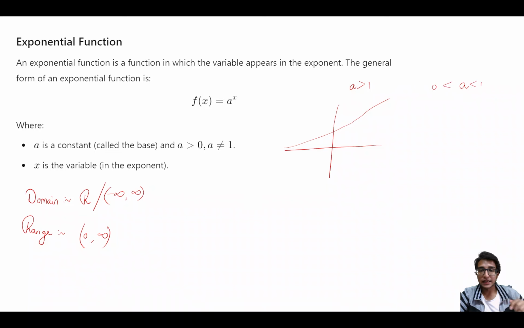exponential increasing it, what would happen? My function's value would start decreasing, right? Let's say if I have 1 by 2, if I square it, it becomes 1 by 4. That means it's getting smaller and smaller, right? So my exponential graph would be in this format. So in both these cases, you can see what is my range? It lies from 0 to infinity.